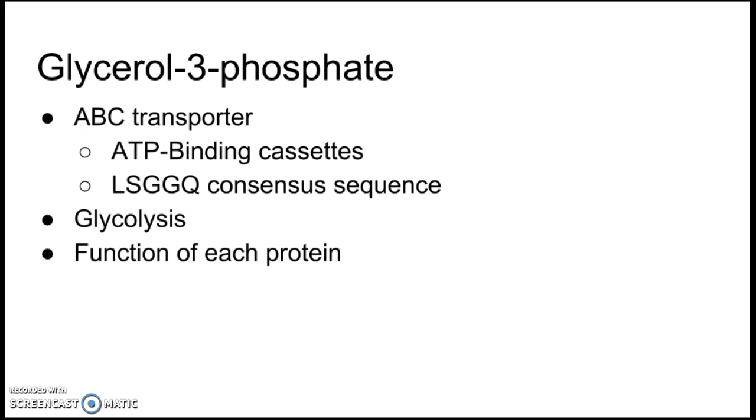These ABC transporters are increasingly significant because they make up the largest protein family. Specifically, we're talking about an ABC transport family of glycerol 3-phosphate, which participates in glycolysis, gluconeogenesis, lipid synthesis, and electron transfer into the mitochondria. Since these are highly important in the metabolic regulation within a cell, it is increasingly important to do research on this.